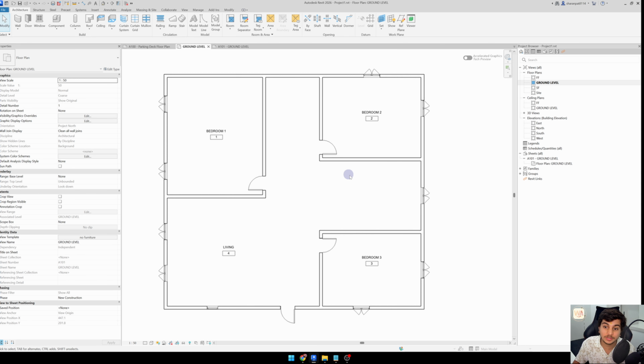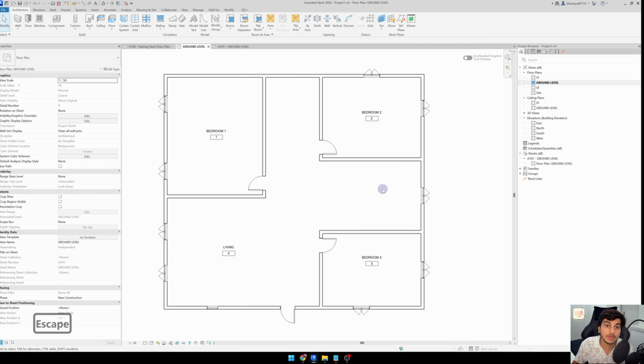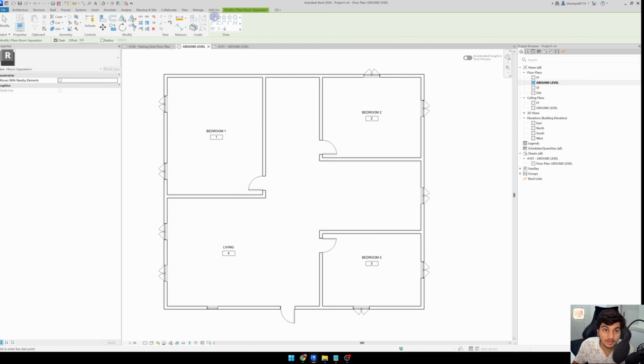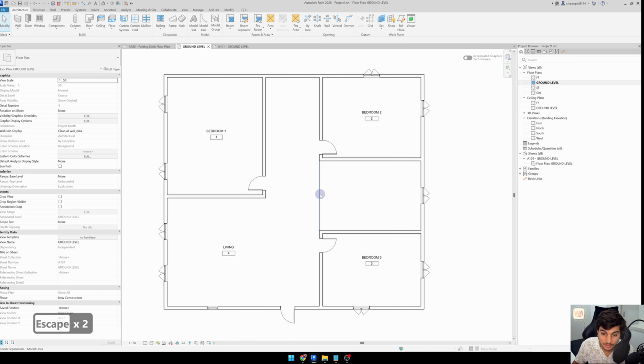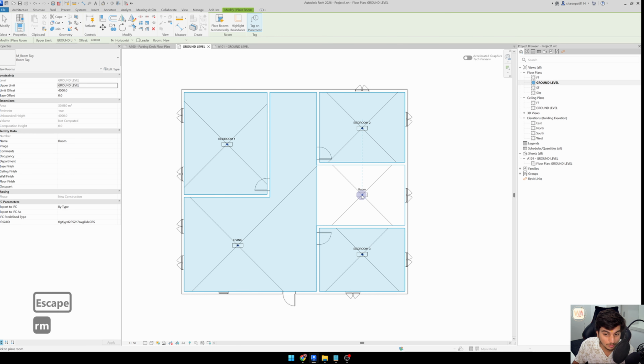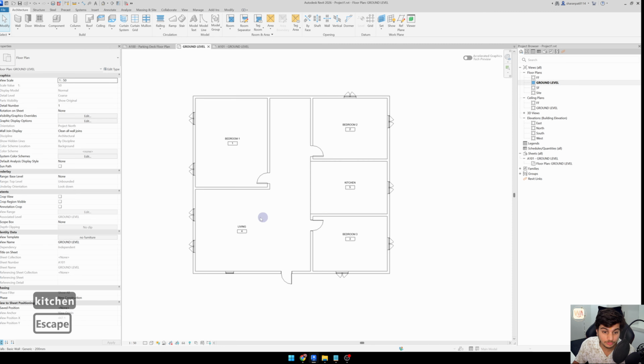Now I need to place the kitchen over here. So how to place the kitchen? If I try to place it, you can see the living area is bounded till this window. So we need to add a room separator here, right? There is an option called Room Separator beside Room. Just click on this, then select a line and take it from endpoint to endpoint. You can see this room separator has been created, and then we need to place our kitchen. Now you can see there is another bounding area here. I'm renaming it to kitchen. So we have created 1, 2, 3, 4, 5 rooms here.